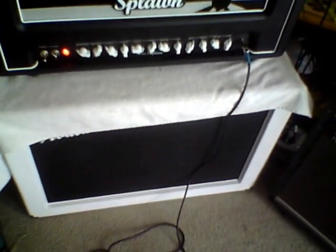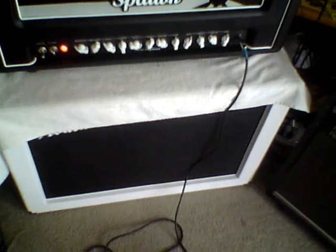But the gain's only about halfway. Presence is off completely. Bass is on about 4 out of 10. Middle's dead center. Treble's probably 3/4 of the way up. Pretty standard Nitro settings as far as I can tell.